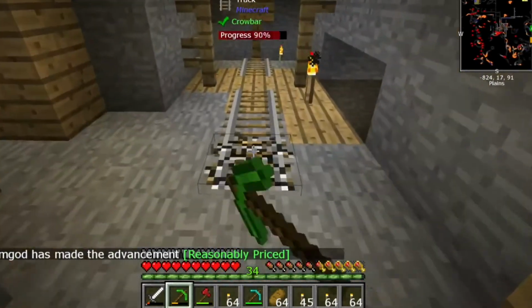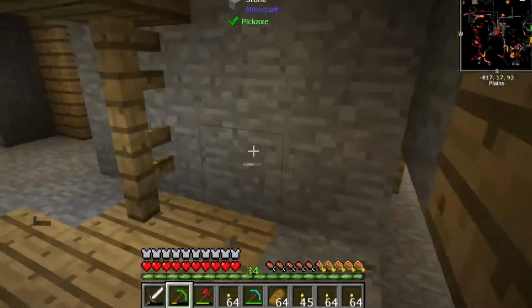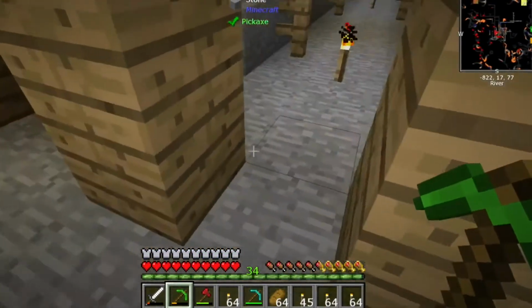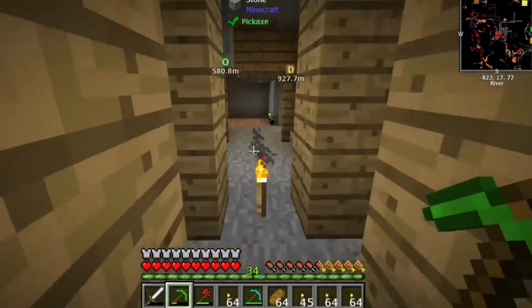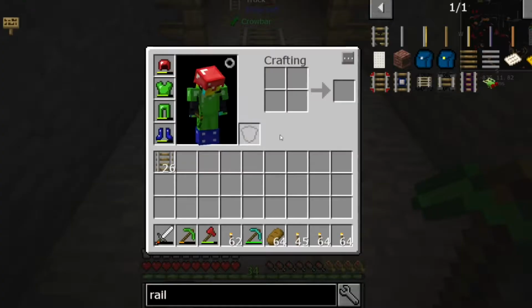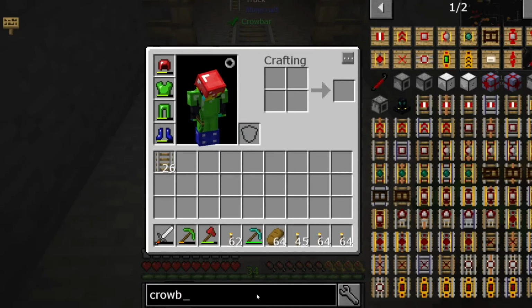Point blank. Wait, no. There was. I don't know if it was this series or not, because I just got the achievement. But this right here will save us. Wait, it says crowbar. It says best tool is a crowbar. Hold on. I don't want to place down a track. I can probably find one with ease. Crowbar? Is there actually a crowbar in this mod pack? Me so stupid. Why?